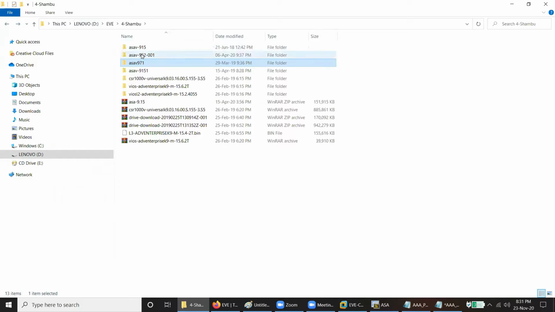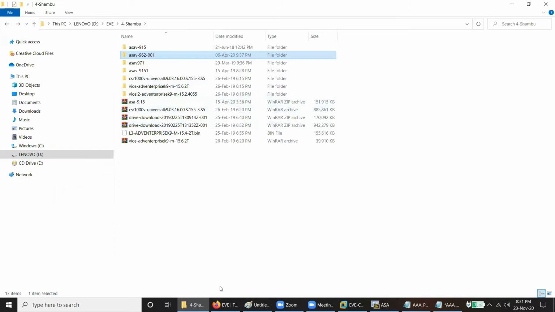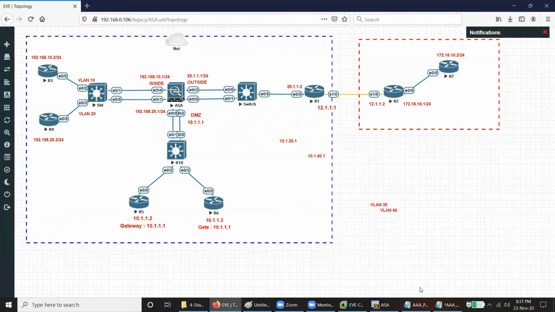On the rack also we have virtual firewalls. We can start the rack next session and see what these commands support. Let's see on the rack.